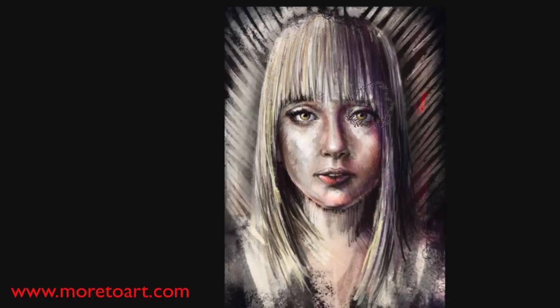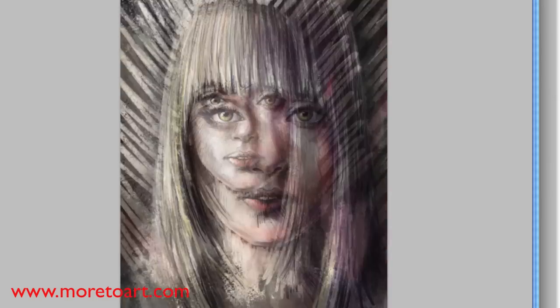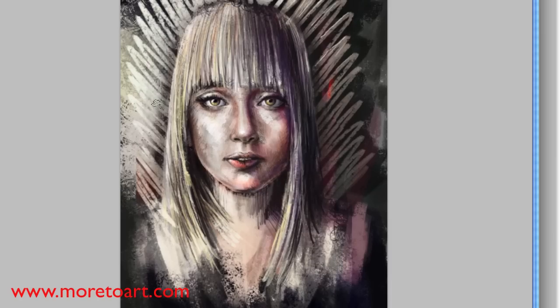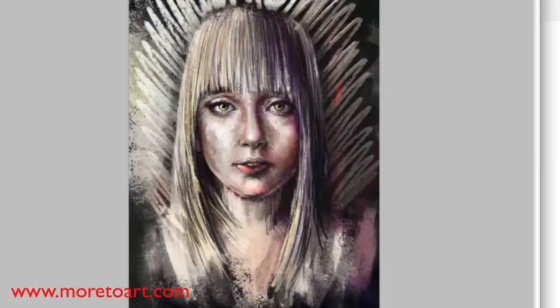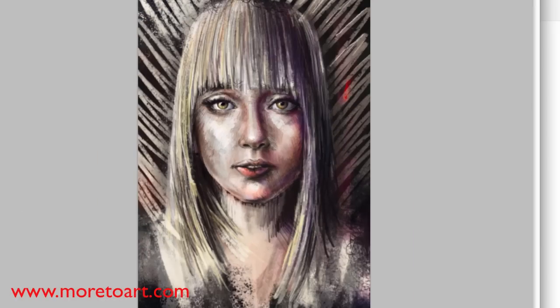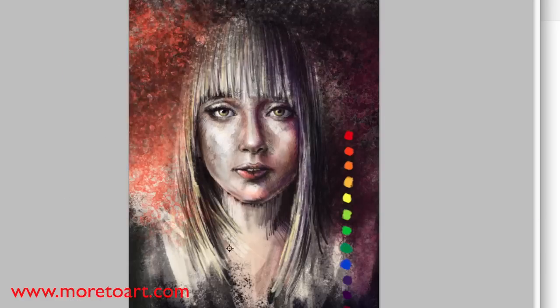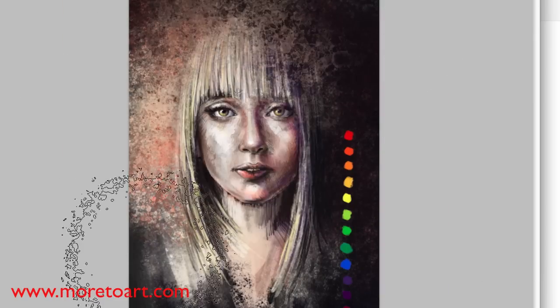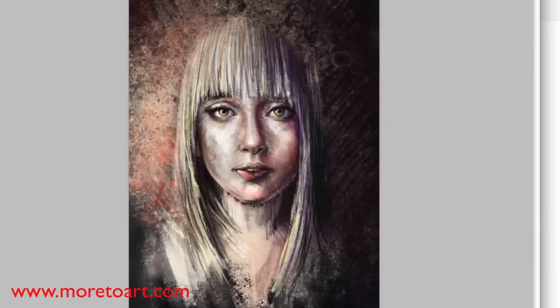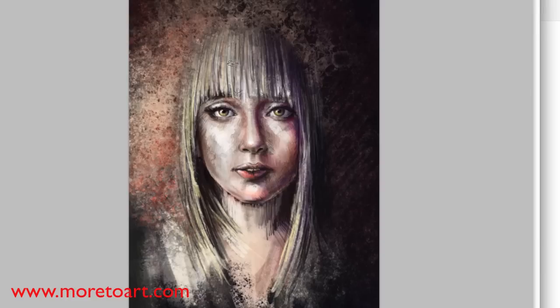We're getting to the end now. This is one variation of the painting - I like it but I'm not exactly sure about it. So what I did was grab her face, erase all of it, and go back to a previous version - I've merged the new with the old, so I've got the freedom and the expressionistic painting of the old one spliced with the new one. I'm also trying a few more variations here, erasing so she's clear.